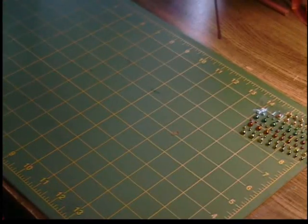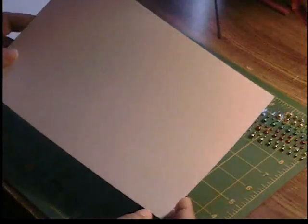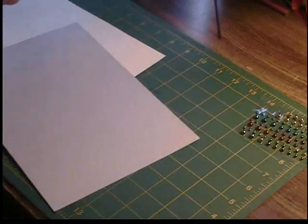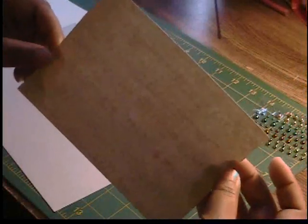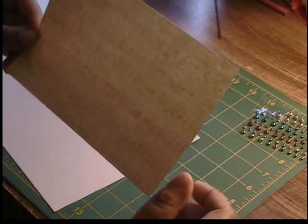We have a piece of cream cardstock, which is cut at 7 by 10. We then have a piece of gray cardstock, which is cut at 6 3/4 by 9 3/4. And then I have a piece of pattern music paper, which looks like that. And this is cut at 4 3/4 by 6 3/4.